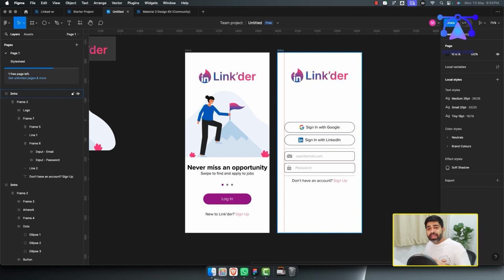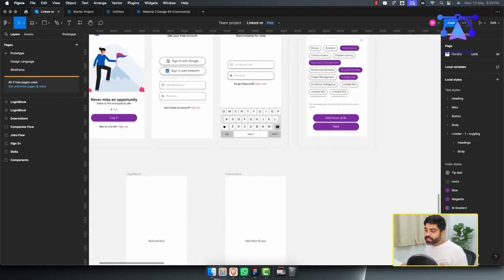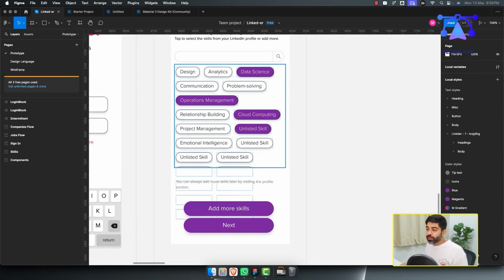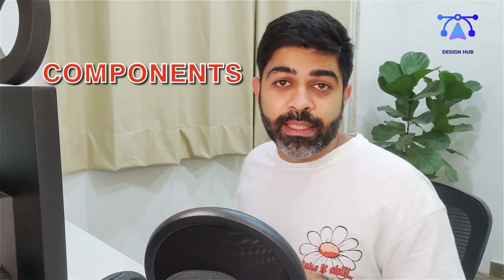Now go ahead, try a couple of these and we will come back and probably try to create a couple of more screens like this. But before we do that, here is something that I would want to explain to you. You see that all of these are very similar buttons and probably some of them have slightly different colors or different fills. We will create something which is very similar to styles called components.